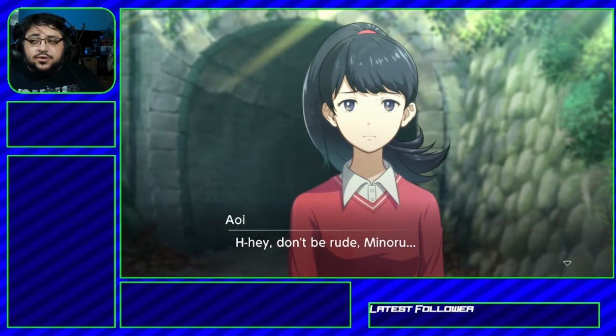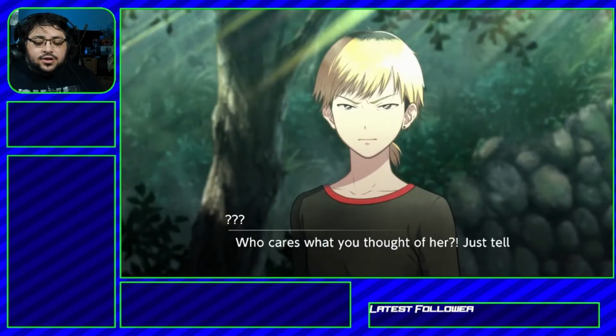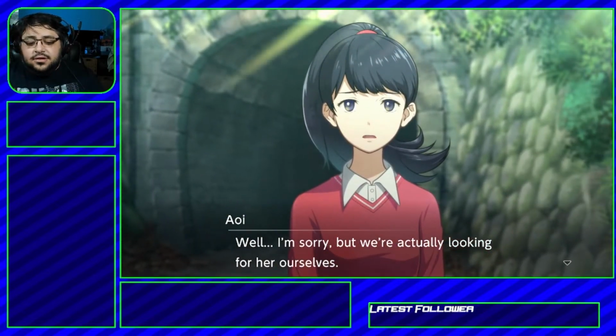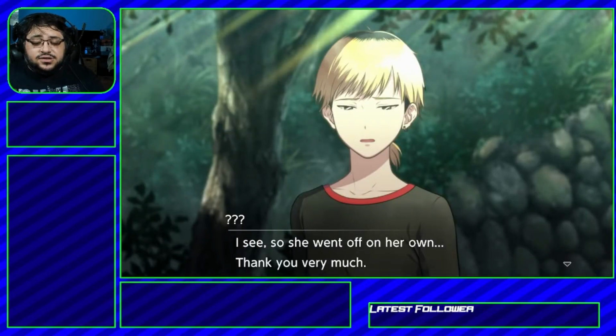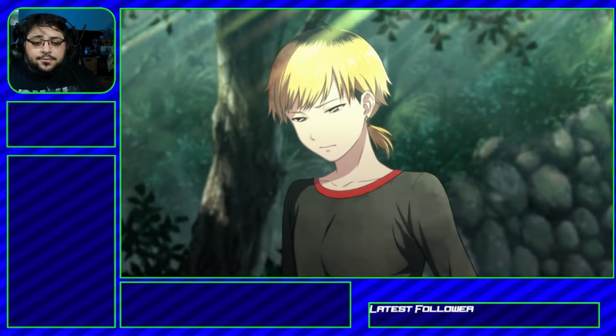Hey, don't be rude, Minoru. I'm just saying, I didn't see any shrinking violet who needed saving is all. Who cares what you thought of her? Just tell me, where did she go? Well, I'm sorry, but we're actually looking for her ourselves. She went off to go to a shrine with some of the other campers. We were just going to try and bring them back with us. I see, so she went off on her own. After I told her she's not allowed to go in there.